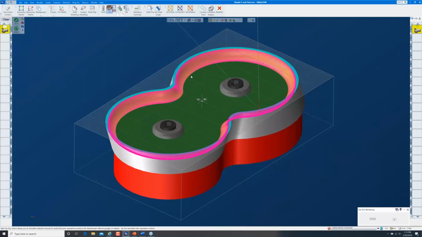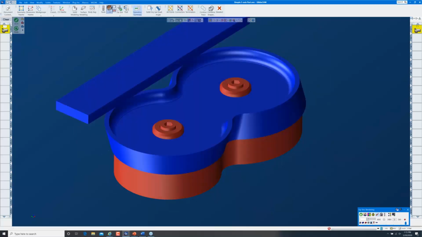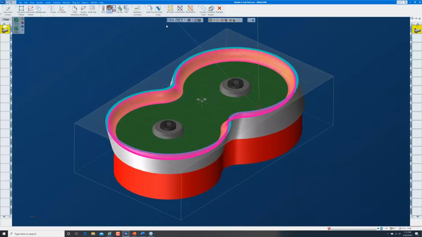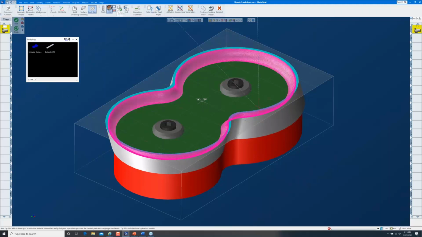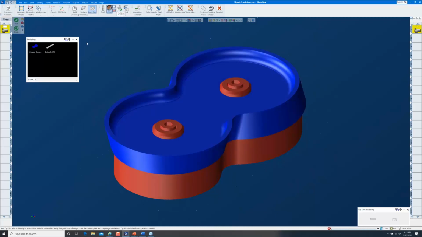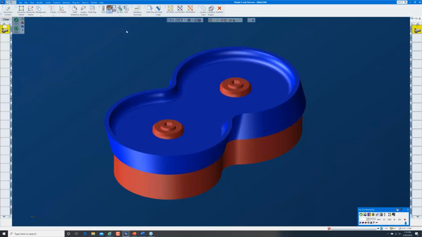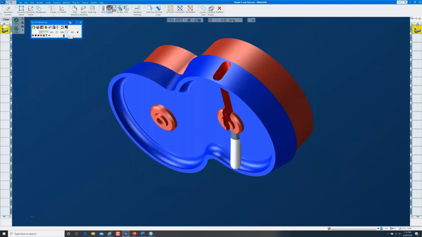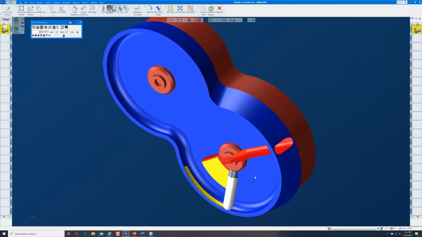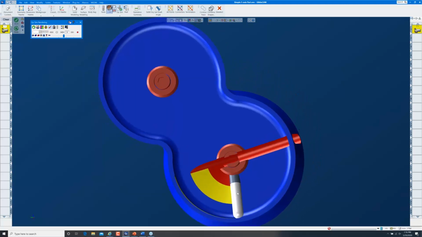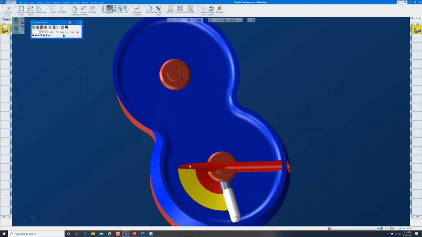And if you don't look too closely, you might be initially pleased with this right up until the point where you simulate it. So I'm going to go to my Operation Sim, and watch this run, and it's not really going to be as pretty as we had thought it would be. I'm going to move this, it's a little more convenient, and hit play. And so that's probably not the best strategy for getting into the part and not the best way to tilt that tool while cutting this part.